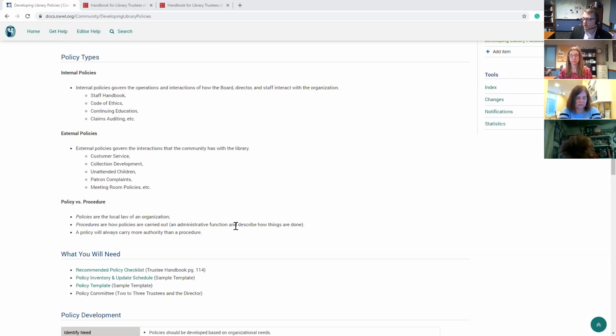So the policy may be that you need to get 3 quotes in order to purchase an item that's X number of dollars. That's the policy. The procedure is, well, I'm going to go out and call this person and this person and this person, or I'm going to post it here, here, and here, just to make sure that I get the 3 quotes I need. So the policy is the rule. The procedure is how they actually carry that out. Some procedures are written.